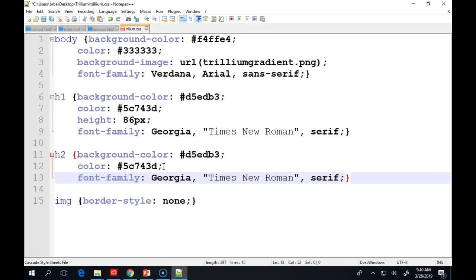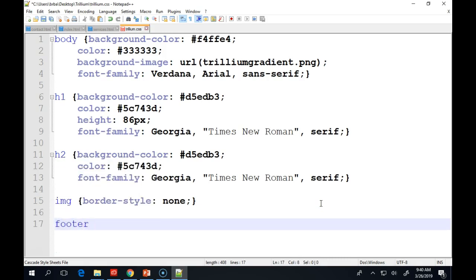And then step 3 says configure the footer element selector, so everything in the footer, to use a serif font such as Georgia or Times New Roman. So the example is the same thing. Ironically, it's the exact same rule as our heading 1 and heading 2s. But do we have a rule for footer yet? No, so we need to make one brand new. So on a new line, the thing that we're targeting is the footer.